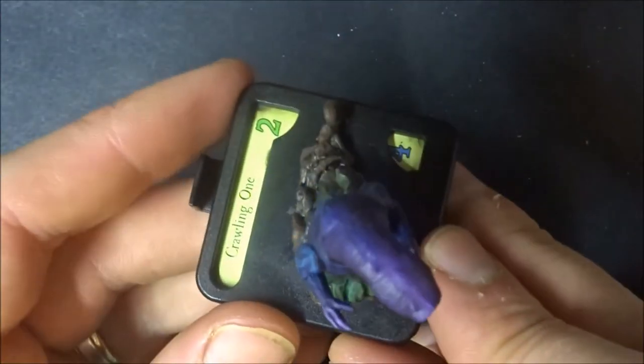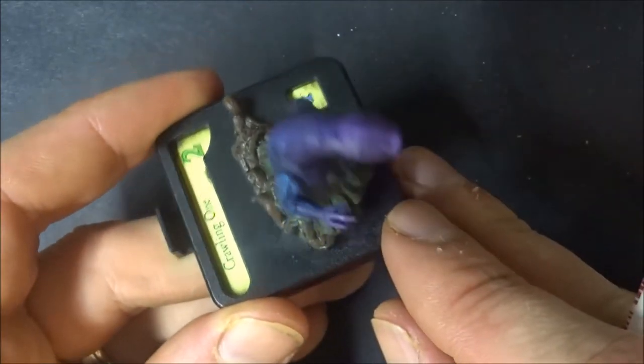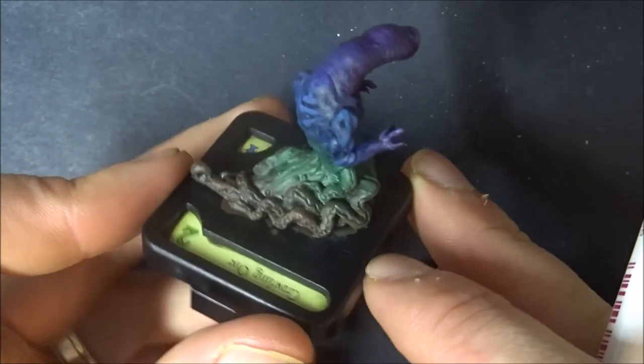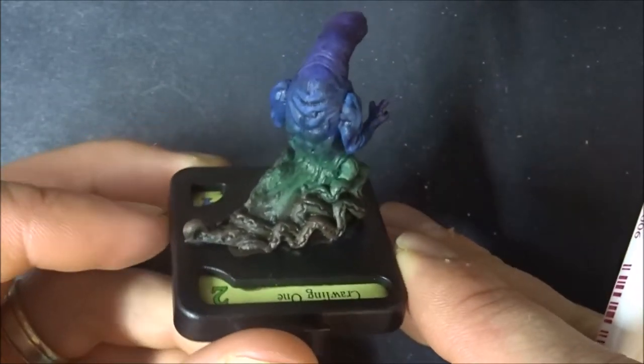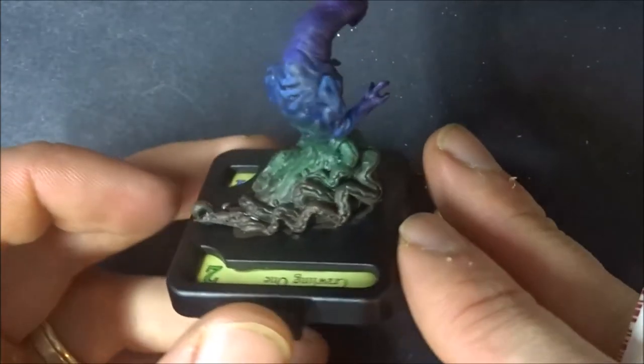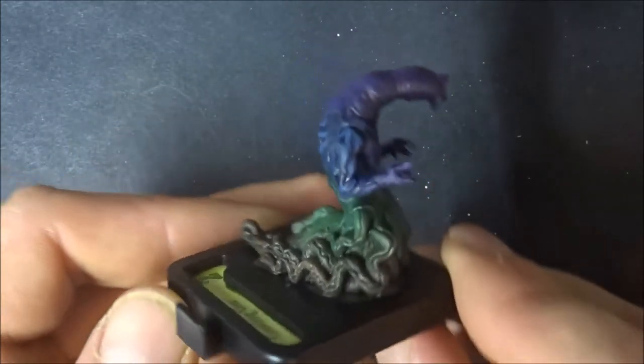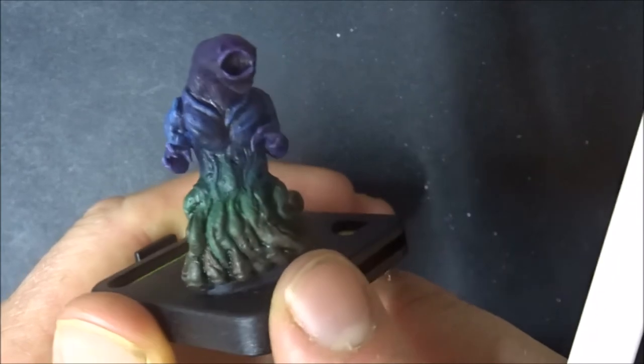Simple highlighting done. Just put a little bit of contrast just on top of the head. Just picked up some of the details in the hands, some of those muscles, I guess, and yeah, just picked up then some of the tentacles. Nothing over the top, just enough to bring out a little bit of definition.